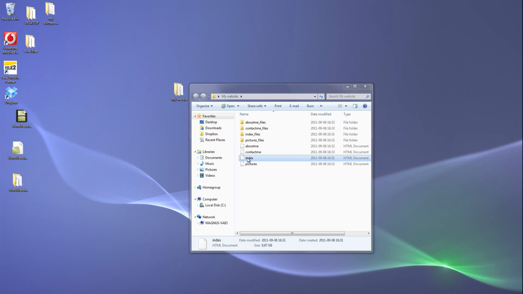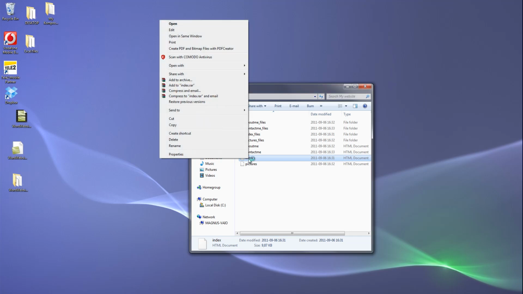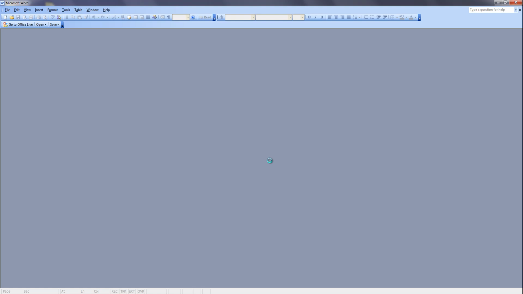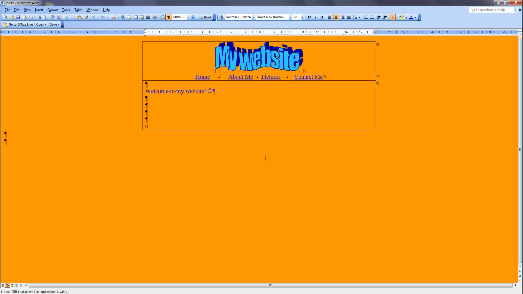The first one: in order to open up your documents, you can't double click. You have to right click and open with and select Word, otherwise it will open it up in a web browser. We would like to change it and edit it. This is the first, or the home, which is okay.